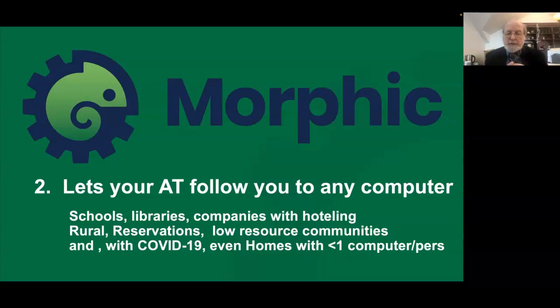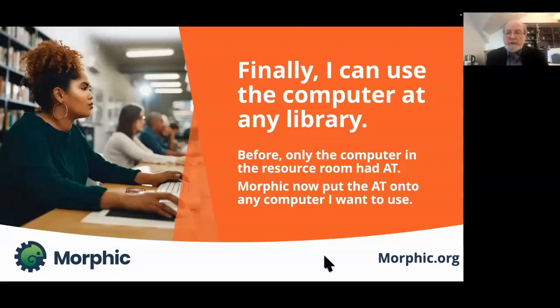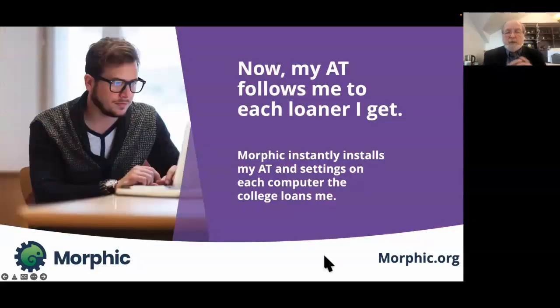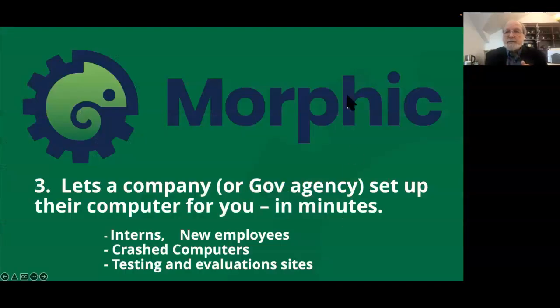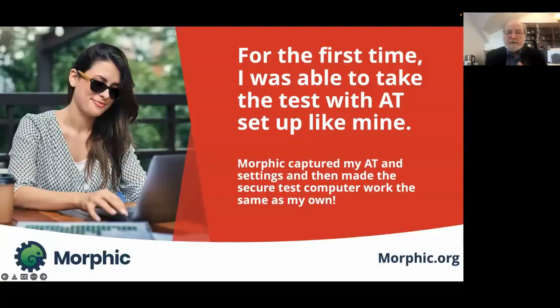You can't go over to grandma's or grandpa's, or anybody else's, or the tutor's house, or any place else. So with AT on demand, for the first time, we would be able to reach out and provide for those AT users who don't have their own computer, because any computer they sat down to would then be their computer, because it would show up. So you would have, for example, the ability to sit down and use any computer at the library, or for the person who doesn't have their own computer, any computer that they went to, they would find that they would have their AT.